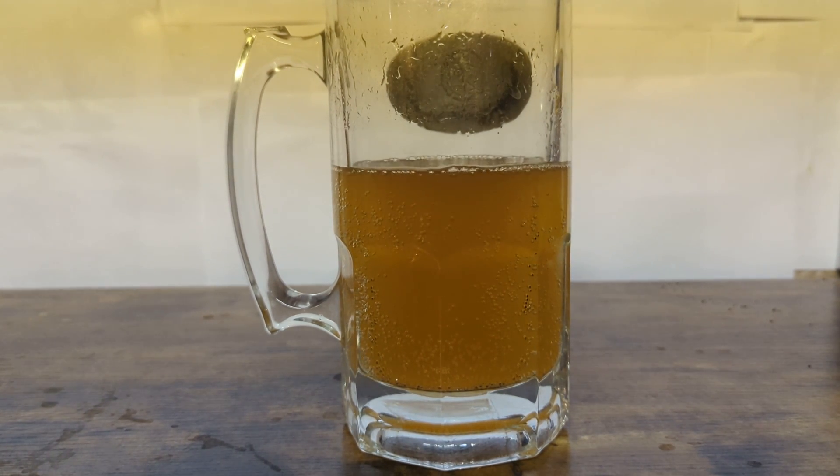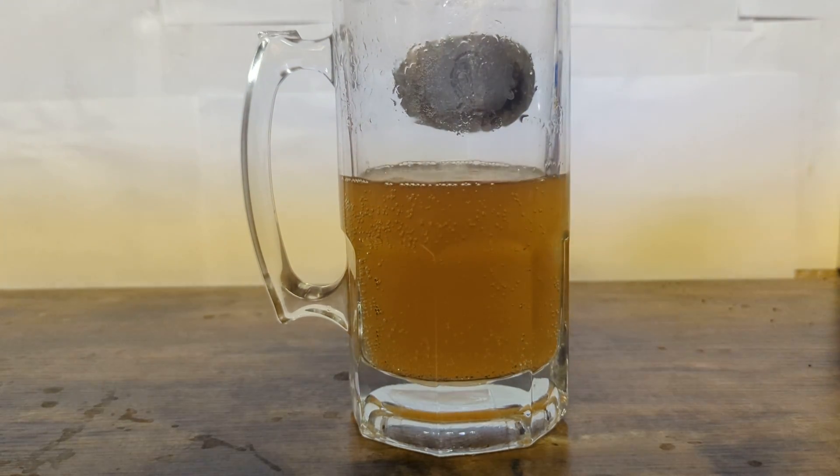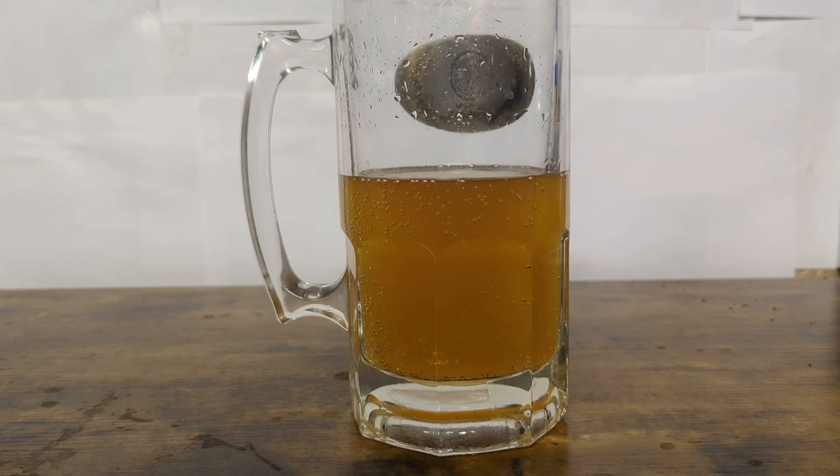Oh boy! That's definitely got caramel to it, that's for damn sure. That is interesting. Let me try one more sip of that. Yeah, so you get a real brief front of caramel, followed by what is supposed to be apple, I think. And then just that awful ale aftertaste, which just kind of takes away from the whole thing. I'll be honest, after I cut this video off, I'm probably just going to dump this because that is not a very pleasant taste to have in my mouth right now.